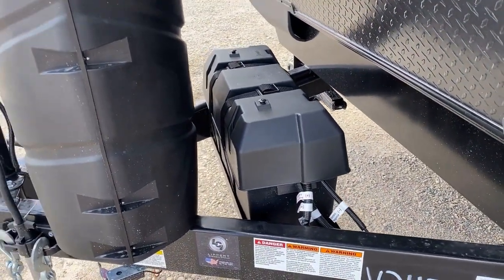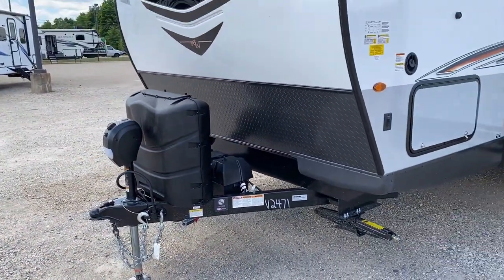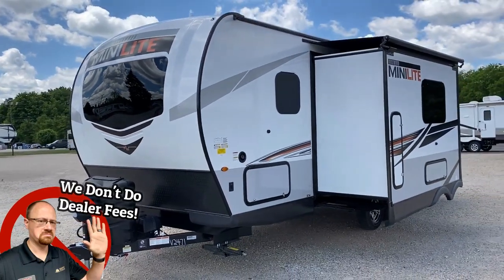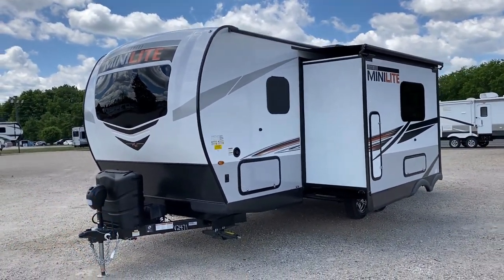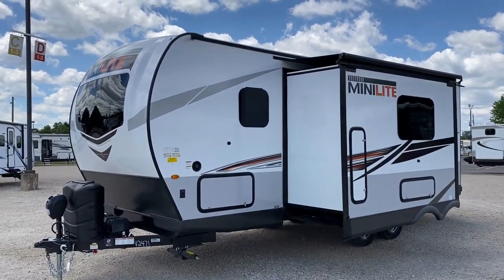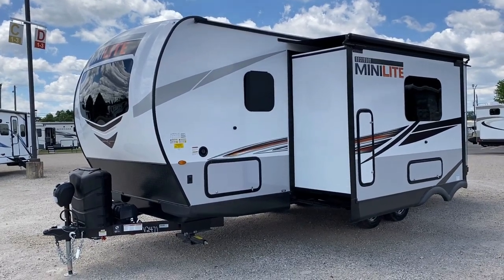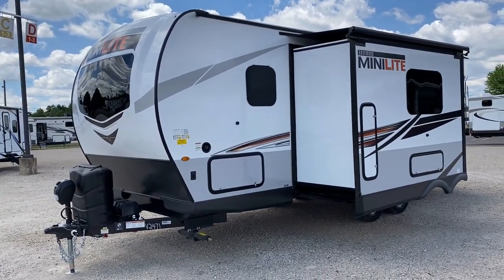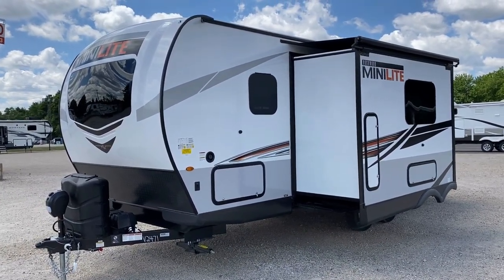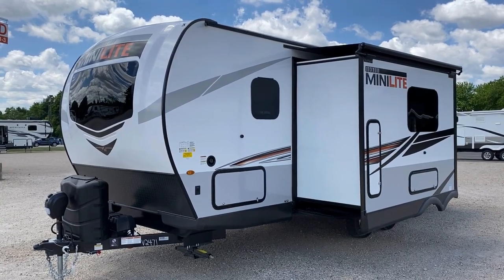30-pound propane tanks — not 20s like most. You see the handy plug buddy so your plug and chains aren't sitting in the dirt — little detail things like that separate Rockwood. They ship a big empty battery box; we include your first 12-volt battery here at Hayland RV and have upgrade options for AGMs or lithiums. Another option applied to this one is the slide awning package — keeping sunshine off the slide, helping you stay cool inside, and preventing debris from getting up in the slide seals.